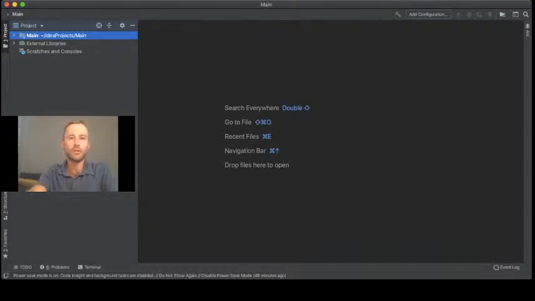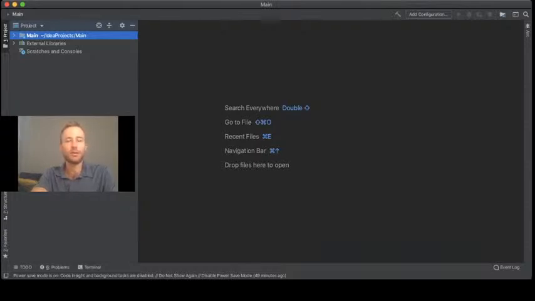So here's Intellij, and if you downloaded Intellij yesterday, what you want to do is go up to File and create a new project. My project is called Main. You can see it up at the top.